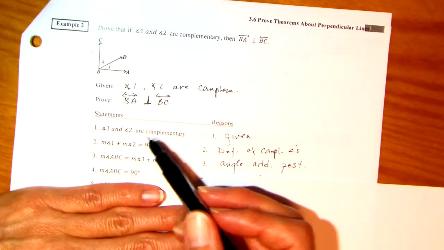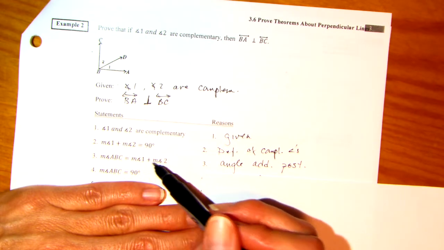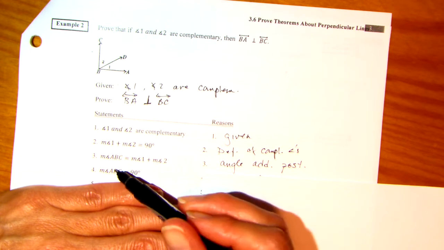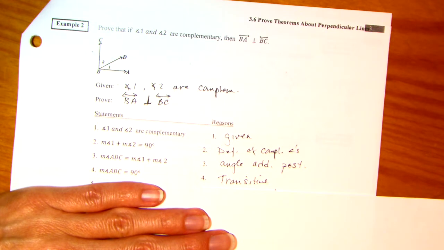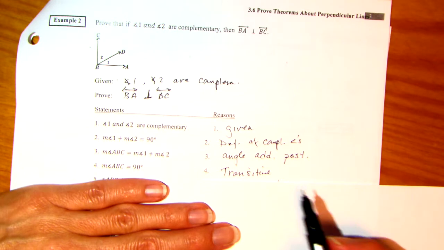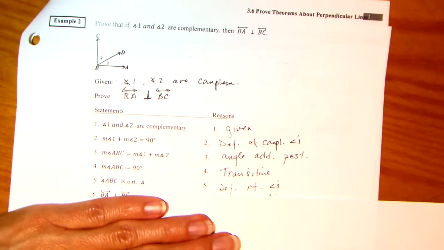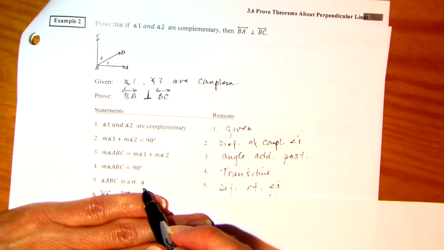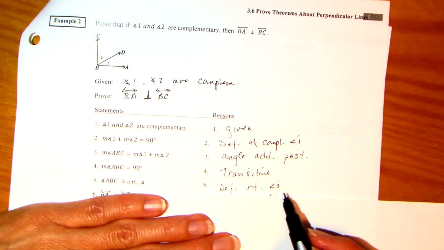Now take a look at it. This is the tricky part. Measure of angle 1 plus the measure of angle 2 equal 90. Measure of angle 1 plus the measure of angle 2 equals ABC. So that means you can set those equal to each other. That's your transitive. I know some people would argue substitution. They're similar, and I probably would accept it. But, yeah, transitive. Okay. Now, if the measure of angle ABC equal 90 degrees, then measure of ABC is a right angle. Because that's what a right angle does. The definition of a right angle is 90 degrees.